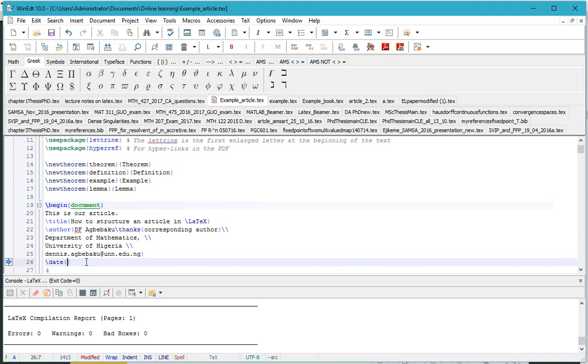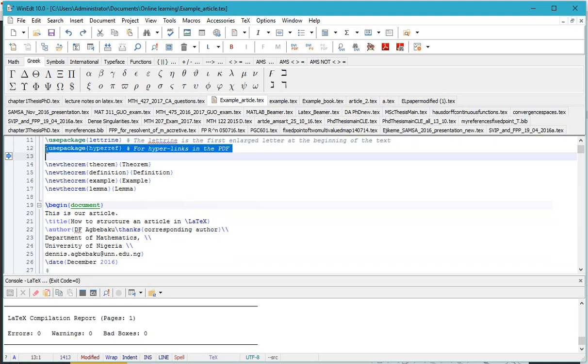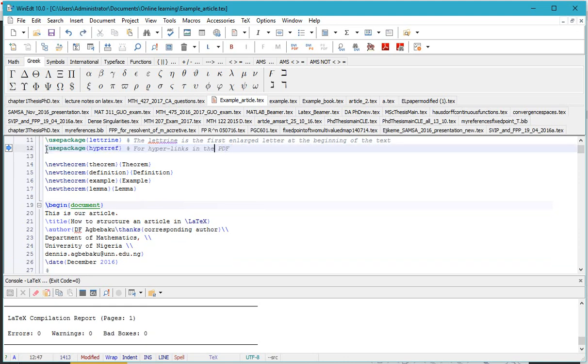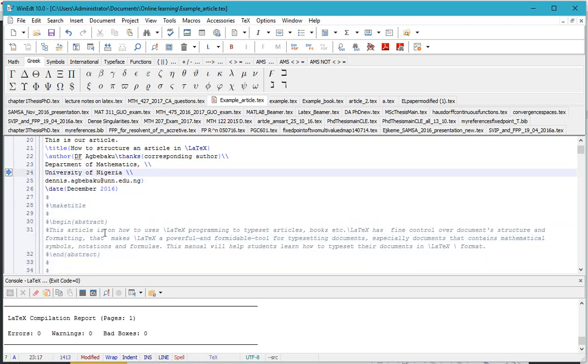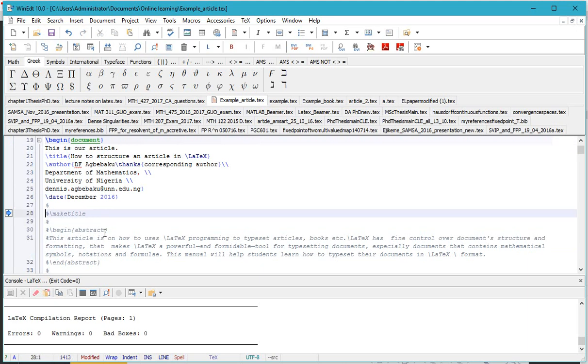Okay, so with this, we are set to run our LaTeX file. Before we run our LaTeX file, we haven't created the title and the author, so we also type \maketitle.